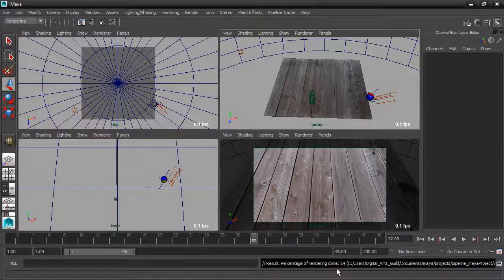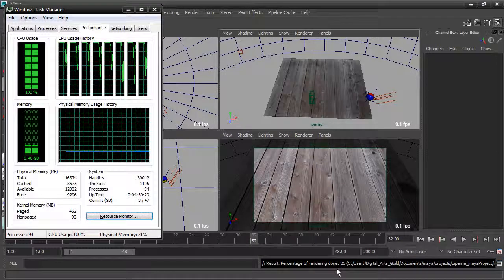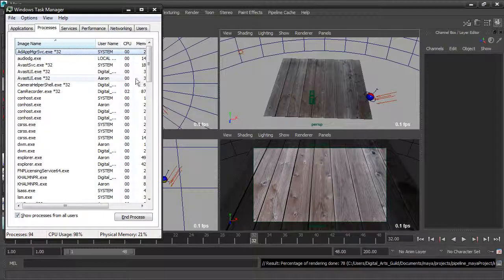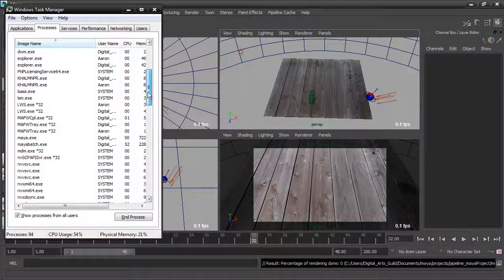And if I go back to my Task Manager with Control-Shift-Escape, I can go over here to Processes, and somewhere in here will be Maya, and there's also Maya Batch. Maya Batch is actually doing the work of rendering. And Maya is just sitting idle, not doing anything. So in fact, I could shut Maya down, but the rendering would still go on. That's very tricky. Okay, but just be aware, the Maya interface is not actually doing the job of rendering.